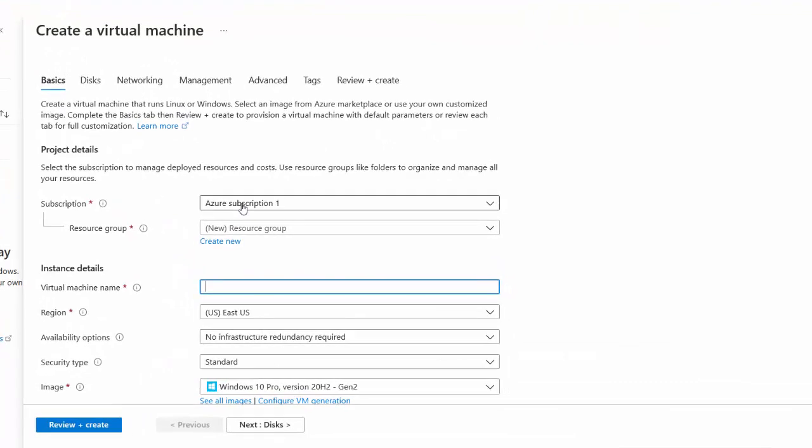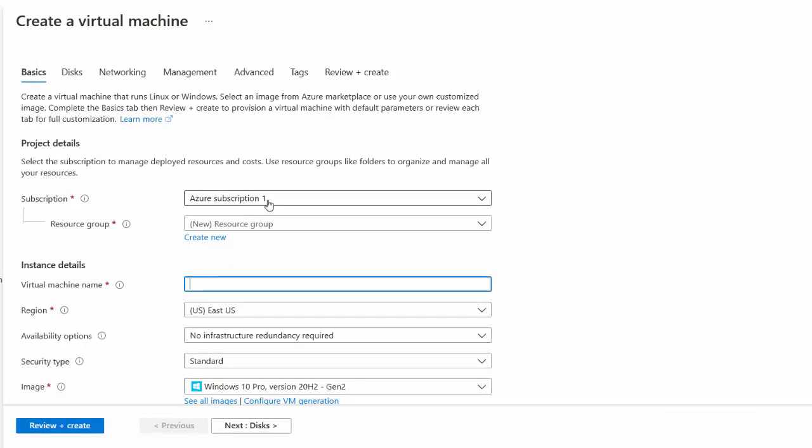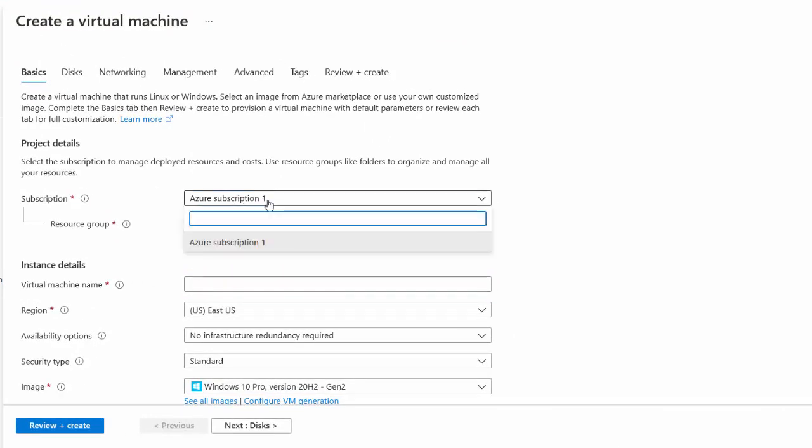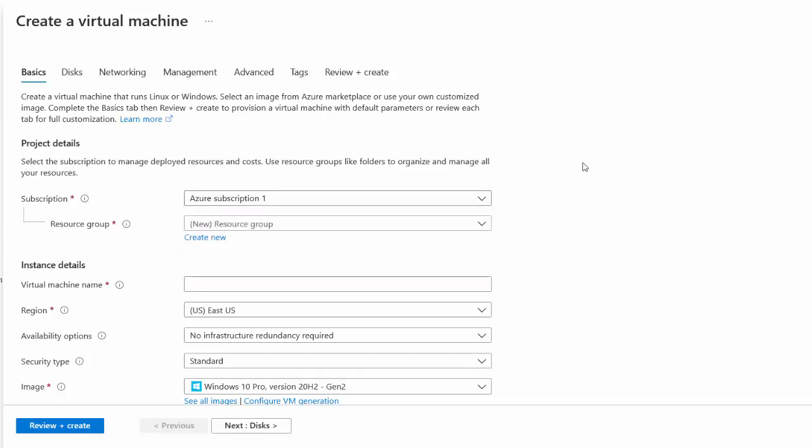Now here under subscription, you get to choose your specific subscription you would like to go and use. At the moment, I'm using a normal 30-day trial that you would go and create a trial with a credit card. You know, you can go create yourself one. It gives you like $200. Now, the very first thing you're going to have to go and do, if this is your very first component on the Azure portal, is you might need to go and create yourself something called a resource group.